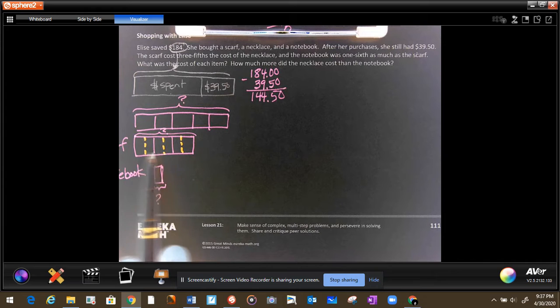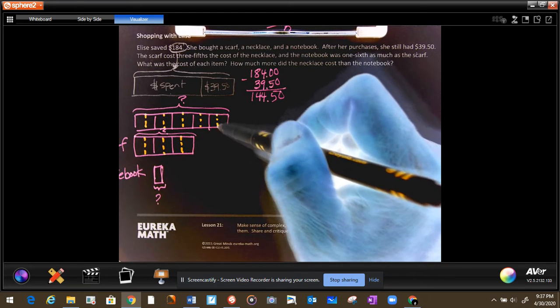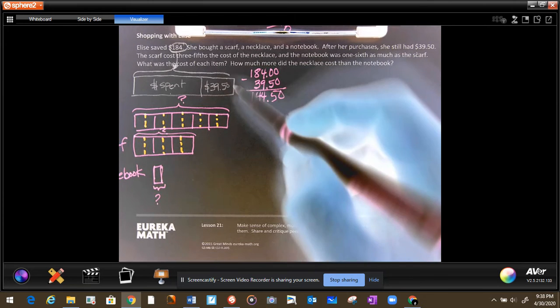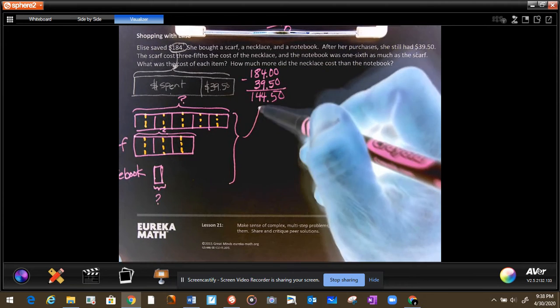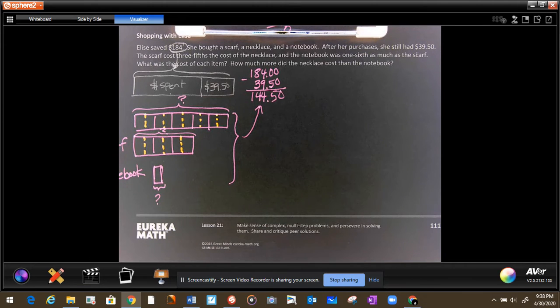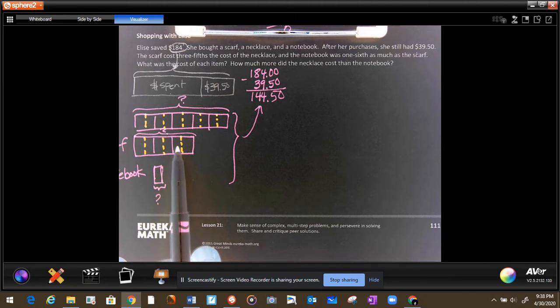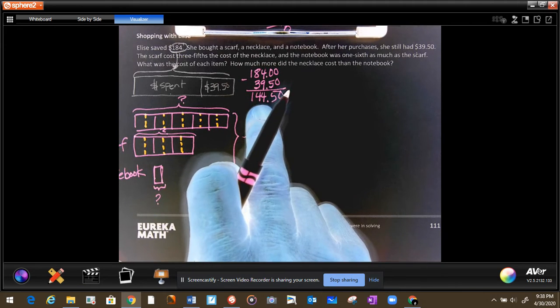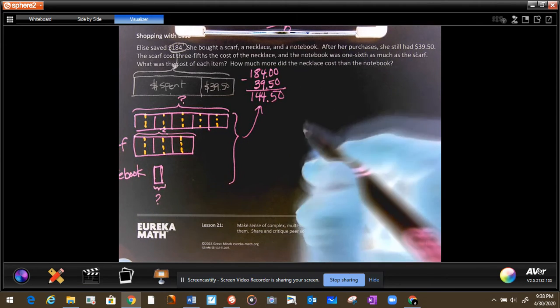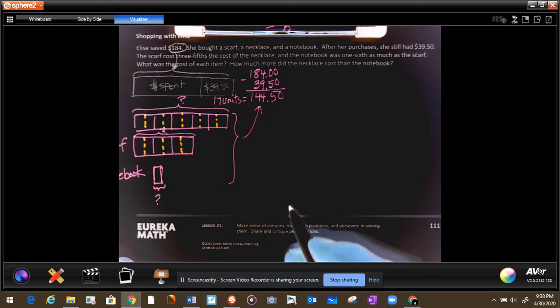Since we divided this one into parts, we're going to do the same with the top one. And remember, the total of this has to equal that amount. Now we don't know how much each of these units is, but we know that it's all that amount. So we can count how many units we have: 1, 2, 3, 4, 5, 6, 7, 8, 9, 10, 11, 12, 13, 14, 15, 16, 17. So that means we can divide that number by 17, and that way we'll get how much each of the units is. So 17 units equal that amount.